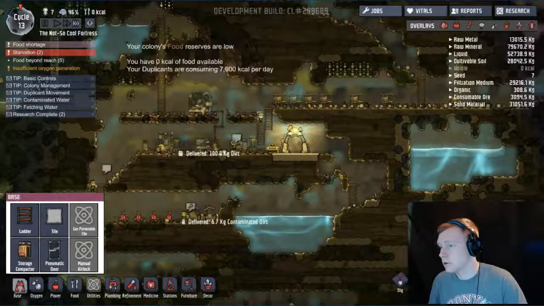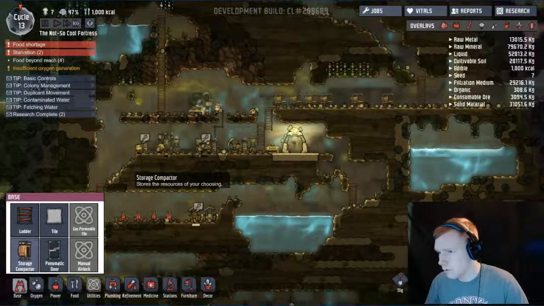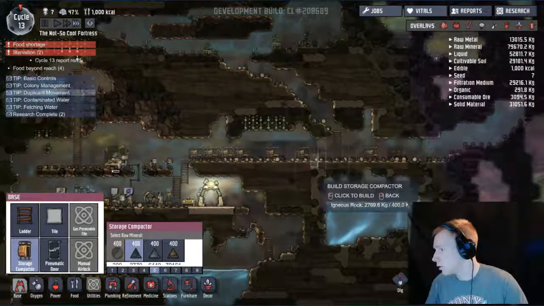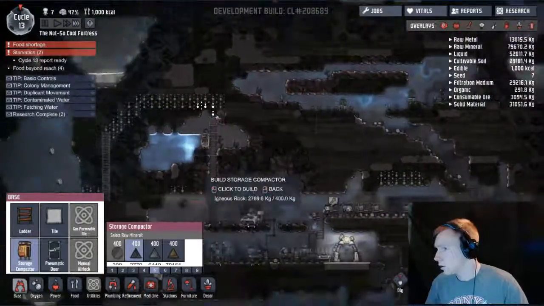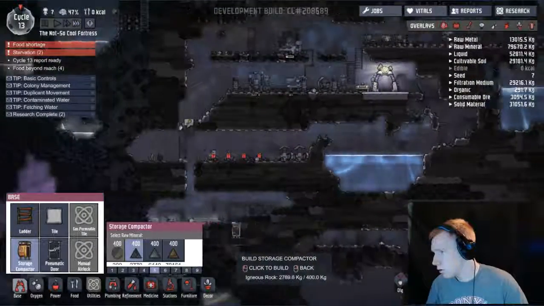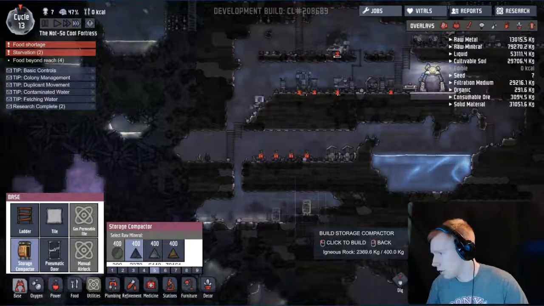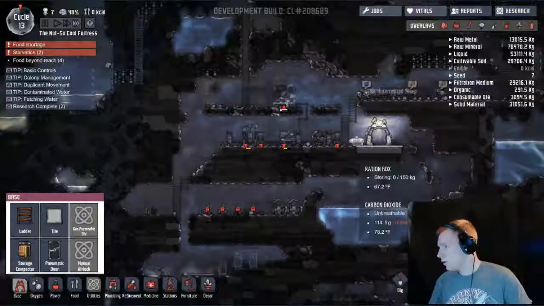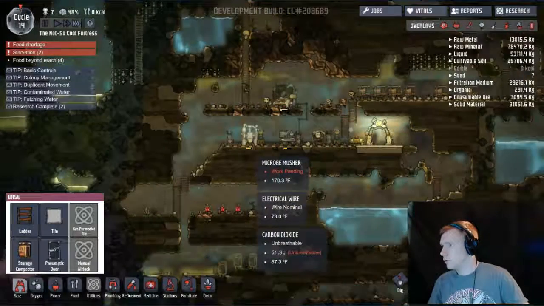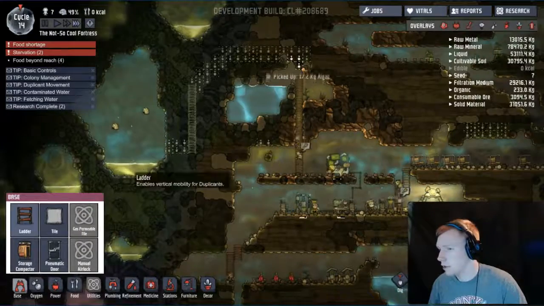Everything's paused now. So, what we're gonna do, we're gonna build some storage compactors. This food thing is empty. I have no food to work with. Everybody's gotta work, make their part. So I need to actually build more ladders here.